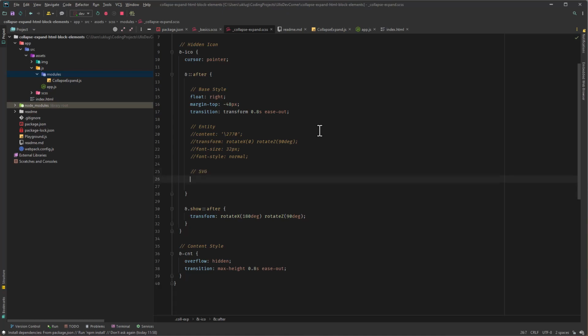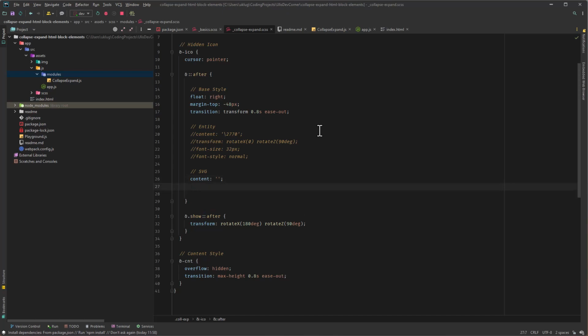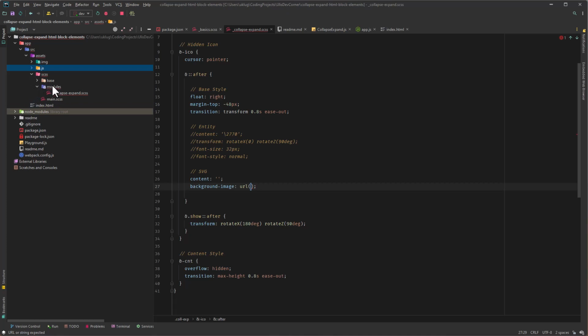And the first thing I have to do is add the content with CNT. And this time I leave it empty with just the quotes. Next thing, I have to add the SVG as a background with BGI, which gives me the background image. And now I have to navigate to my file. So what it means is actually I'm here in my modules. I'm going up. But this is not how it looks when I'm building my project. We don't have an SCSS, we have only a CSS.